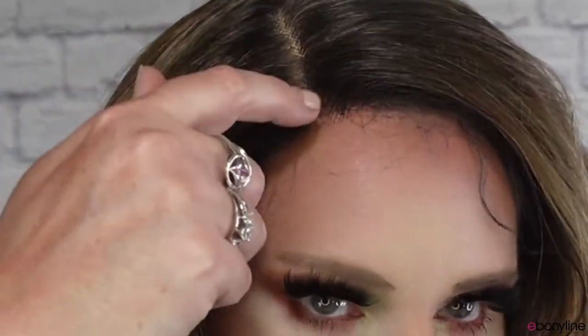Let me show you how I can run my fingers through this hair pretty easily without getting any tangles. So she's one that's going to be very easy to maintain throughout the time you are wearing her, and these curls just bounce right back into place. I haven't noticed anything excessive as shedding goes, so that is perfect too. They are pretty darn good at making that come true — look at this hairline. It blends so nicely.